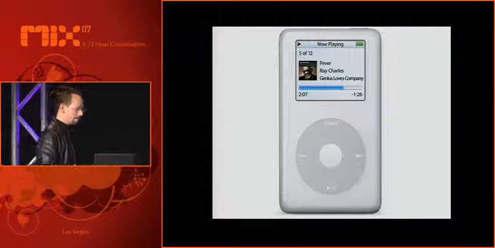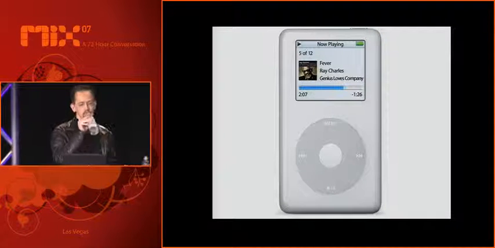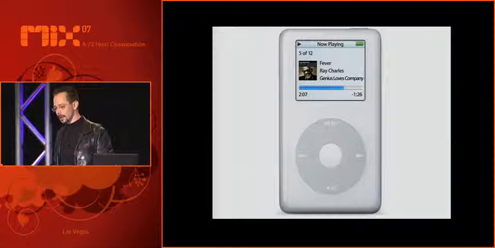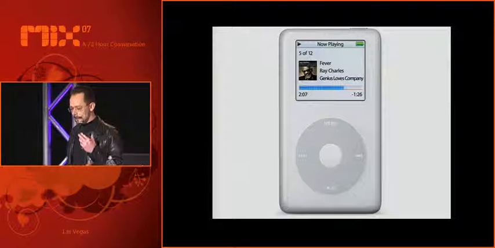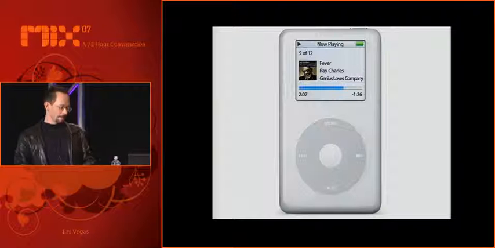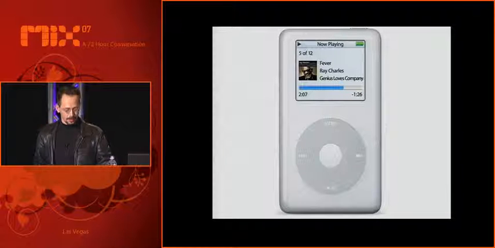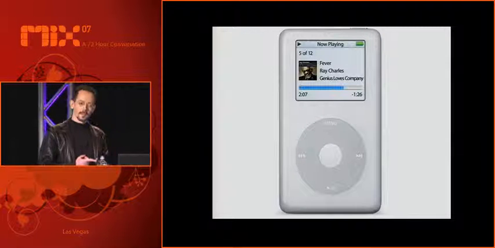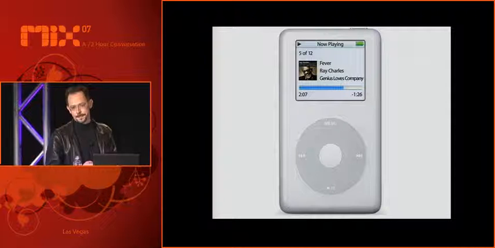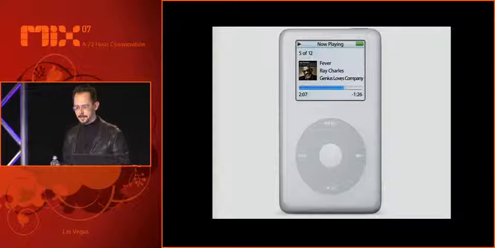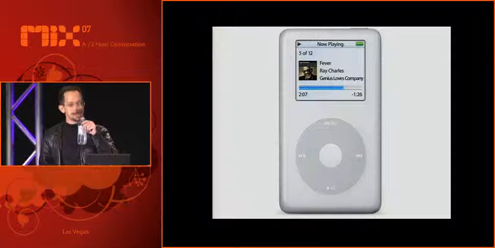Now, the product that brought that about was this one. It's funny now to recognize the level of skepticism that greeted the introduction of the iPod. It was more expensive than the competition. It actually had fewer features, yet somehow became the dominant product in the marketplace. How can that be?